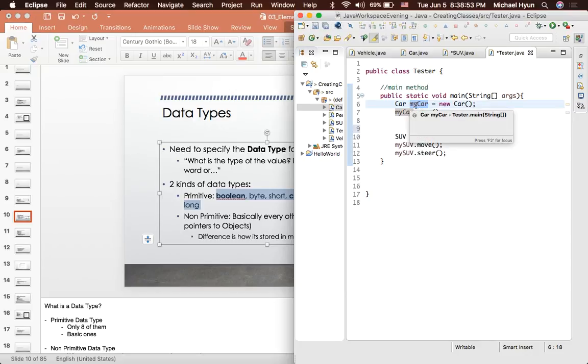My car is a variable, right? It's a non-primitive data type because its data type is type car, right? Does that make sense to everybody? Okay, so a non-primitive type is basically any other type besides a primitive type. If it's not a primitive type, it's non-primitive, okay?